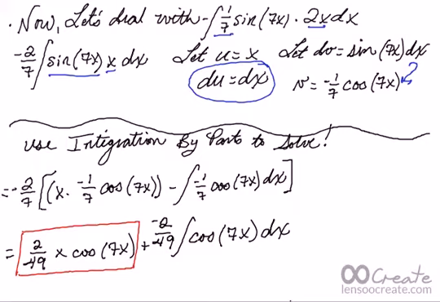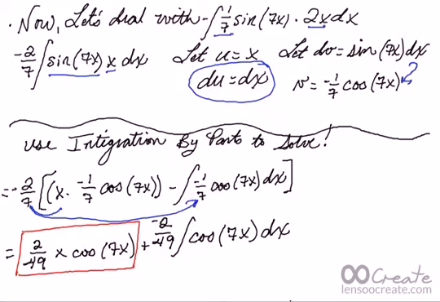Or can we? Because I brought the constant, the negative 2/7, outside of the integral sign, I've put that right here. And I have my u times v, x times negative 1 over 7 cosine of 7x, minus the integral of 1 over 7 cosine of 7x dx. So what I did is, because this negative 2 over 7 was outside of the integral sign, I have to multiply it through to each term. Can't forget about that. That's a very vital part.